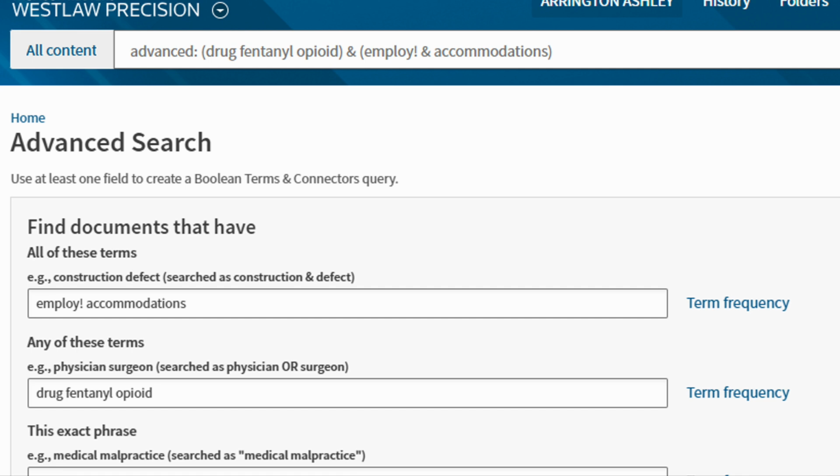But what's helpful about this tool is you can use these lower search bars to type in those words, and then you look to see how it builds that query in the top search bar, right? So that's just a tool that you can use to familiarize yourself as you begin to learn how to build these queries on your own.